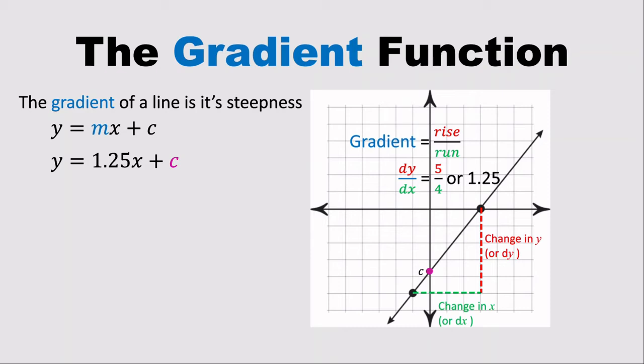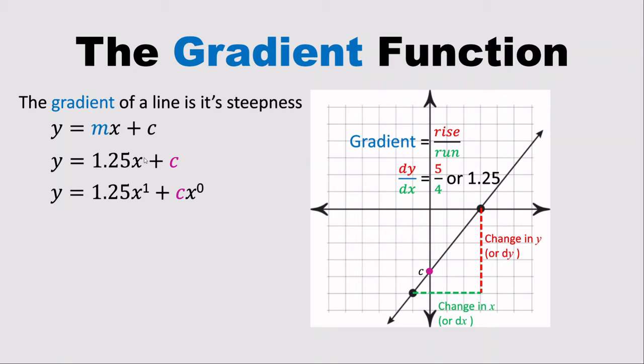If I want to differentiate this equation for a straight line, let's make really clear that y is in the correct index format. y equals some multiple of x to some power plus some multiple of x to some power. But let's make those powers clear. This is y equals 1.25x to the power of 1.